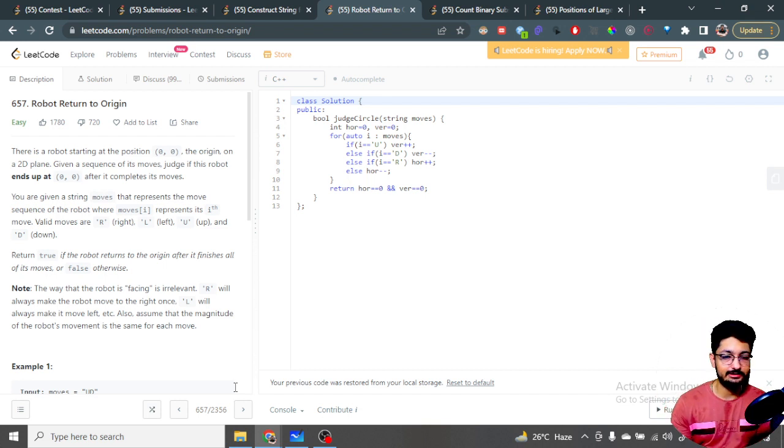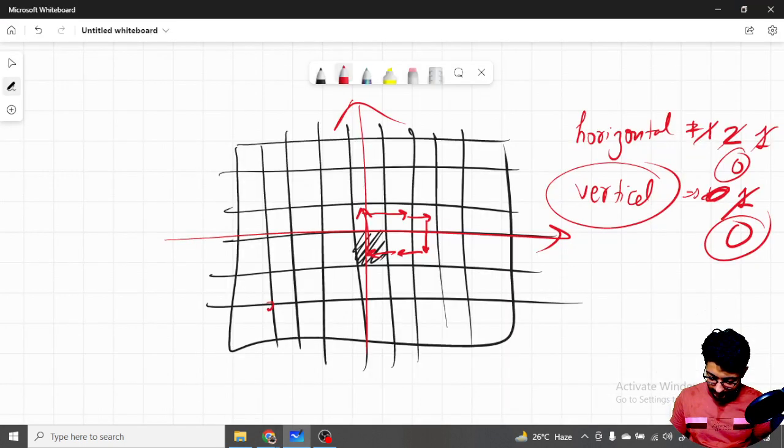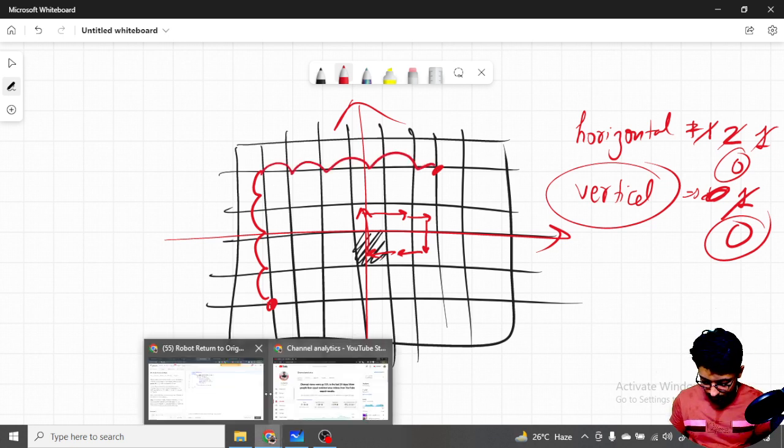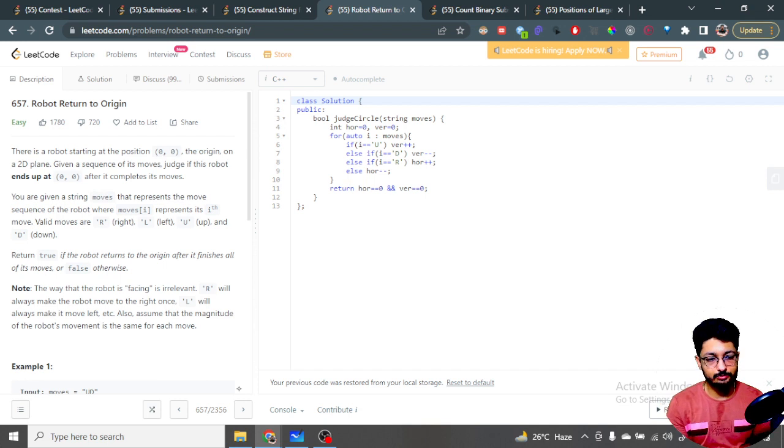Changing this problem, they might check whether you have reached a certain point, let's say starting from any coordinate and reaching a certain coordinate, whether the sequence is correct or not. You can also do this and check from a particular point. If they are on any particular point in the grid and have to reach another point, they have to move certain moves in the horizontal direction and certain moves in the vertical direction. You can also check that with this approach. So that is a different variation of this problem as well.